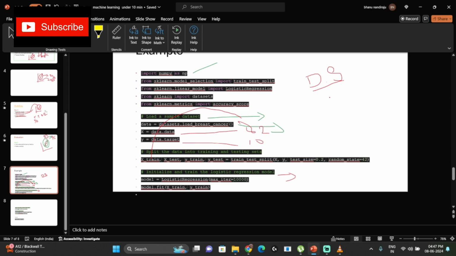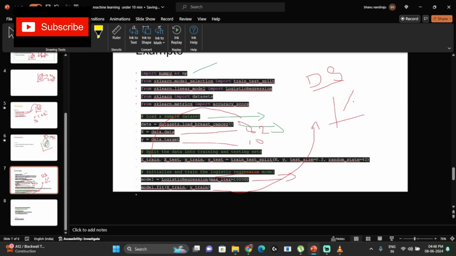Depending upon the type of data, we will take the models. Here we take logistic regression, and here we build the model and fit the model, which means after the training we will give our data to the model to predict the accuracy.